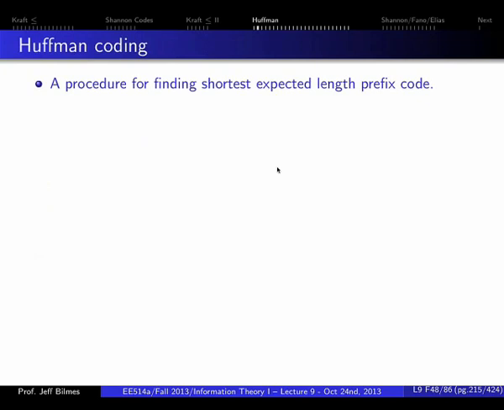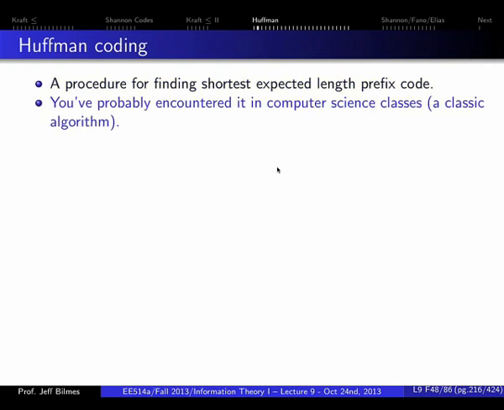come in. What Huffman codes do is it's a procedure for finding the shortest expected length prefix code. So this is pretty cool, and we're not going to have really time to go into this. I'm going to put the rest of this section and this section on YouTube. I will try to do it tonight or tomorrow, probably tomorrow or Saturday at the longest. But please do watch the next couple of lectures on YouTube before you come to class on Tuesday.